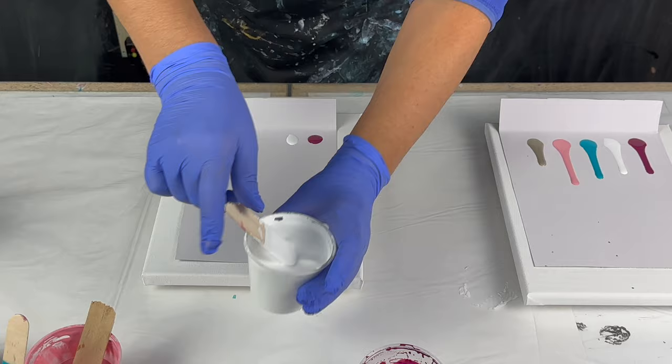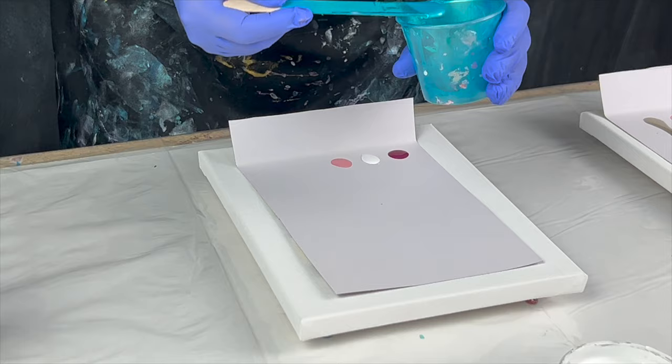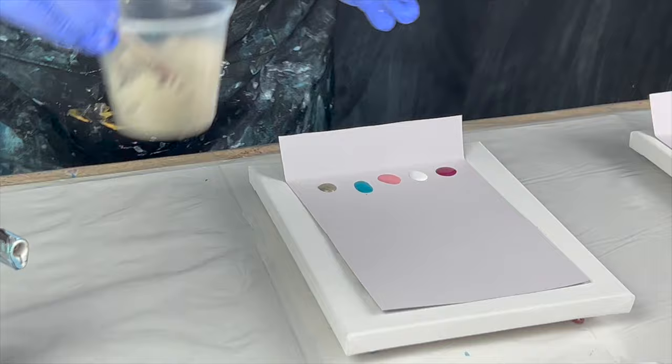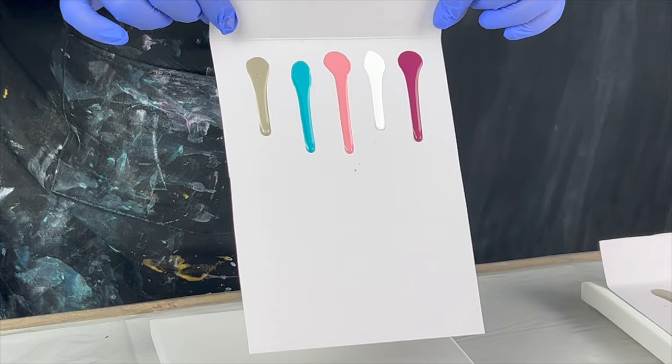This color is mixed with Olga's group one recipe, as well as this iridescent color by Pebeo. That's going to be a little hard to test since I put that dot in the wrong place. And then of course, pewter, this is mixed with her group two recipe. And then we'll lift it up and see what happens. Wow, that's pretty good. You can see they're all dripping at about the same speed. So I'd say those are good to use.